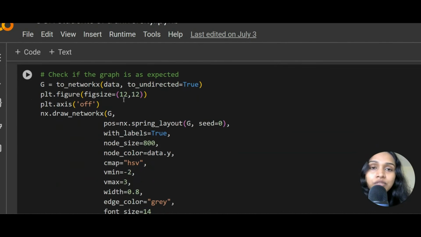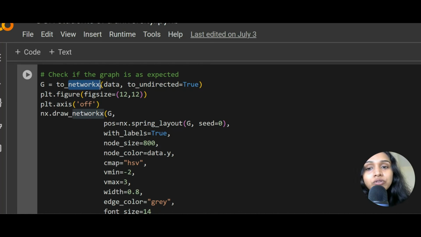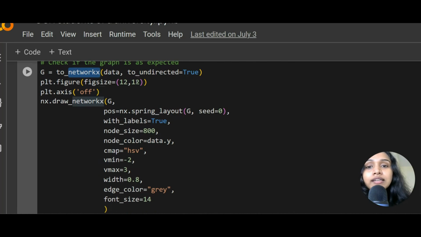I recommend you to visualize the graph before we start to train our graph neural network. So we can get some insights from that, and we can understand what exactly we are trying to do, and we can get some ideas by looking at our graph. We will use the NetworkX library for visualizing our graph. This is an undirected graph, which means that if there is an edge between 2 nodes, it is an undirected edge, which means the information flow between the 2 nodes is bidirectional.